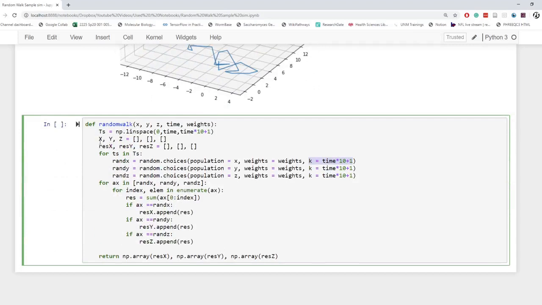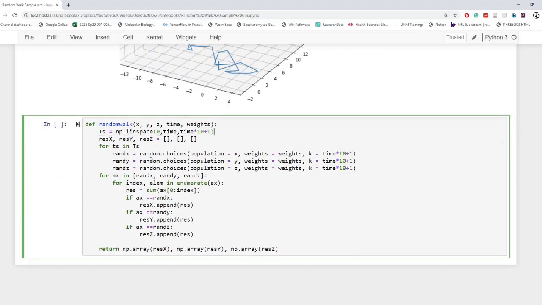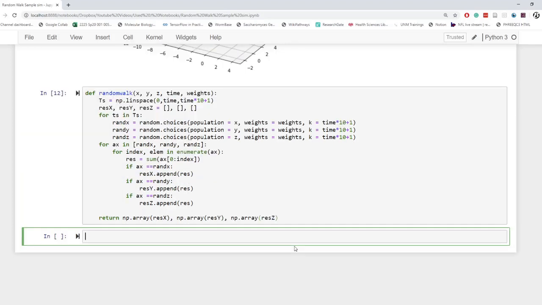So we can completely delete this placeholder list and have these rand x, rand y, rand z be our placeholder lists, and then draw from them respectively in our loop. Let's make sure this runs, or I guess we'll find out if it runs when I pass some arguments into it.